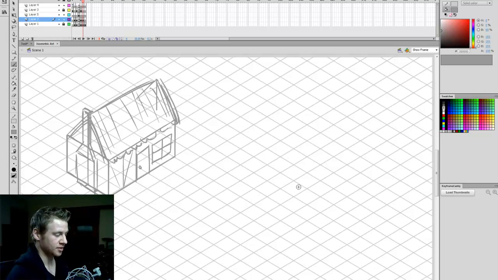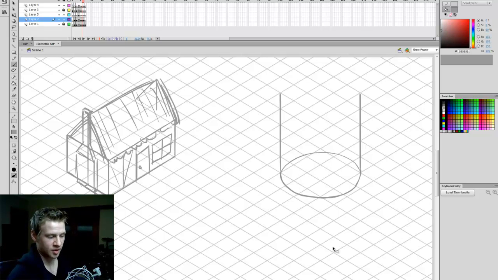So the next thing I said I was going to do is a bit of a tower. So to do a cylindrical object, first of all, I'm going to draw the side of the tower. So that is how tall the tower will be. I'm going to copy and paste that line, let's say here. Okay, so I want it to be the same height, top to bottom, but because it's cylindrical, we're actually going around like this. So we're not following the grid per se, we're just kind of getting a feel for what a cylindrical shape would look like.